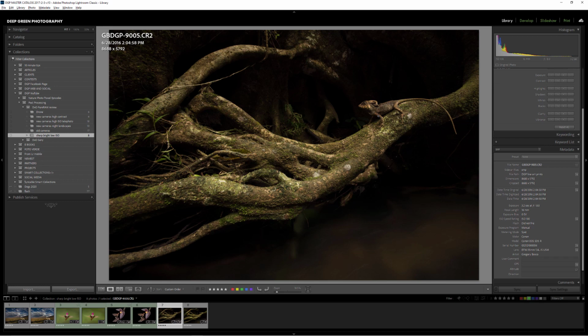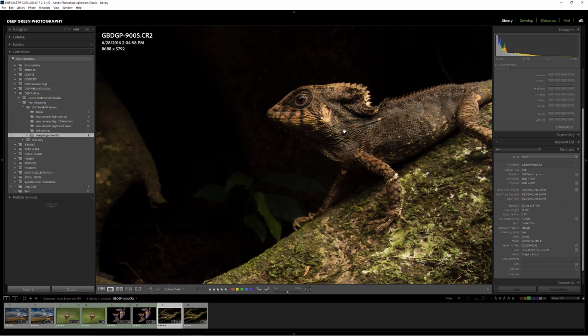Everything's good. You might think, well, for this photo, Greg, maybe DxO would help with shadow detail if I wanted to lift those shadows. But in fact, I took shadows down a little bit because I really wanted to darken the shadows. I'm not interested in bringing any shadow detail back into this photo. If I were, maybe DxO RAW would do something for me. But let's take a look how this looks just in my RAW file. And that guy's nice and sharp. You know, these guys, once they're camouflaged and they think you don't see them, they don't move at all.